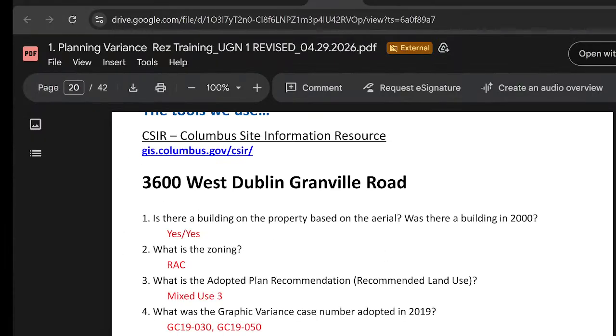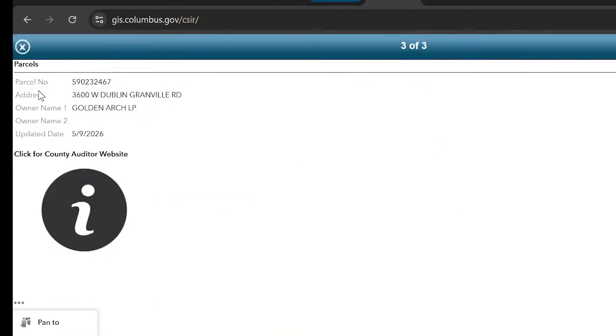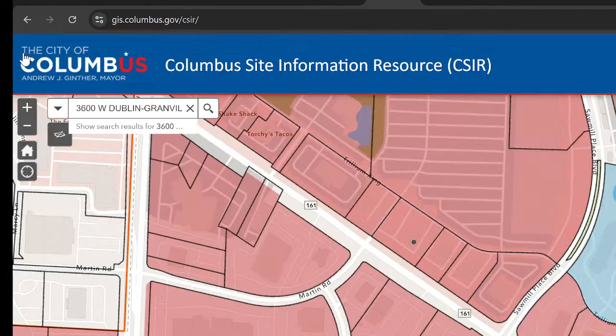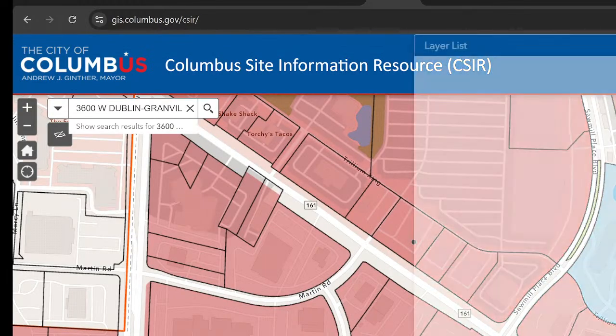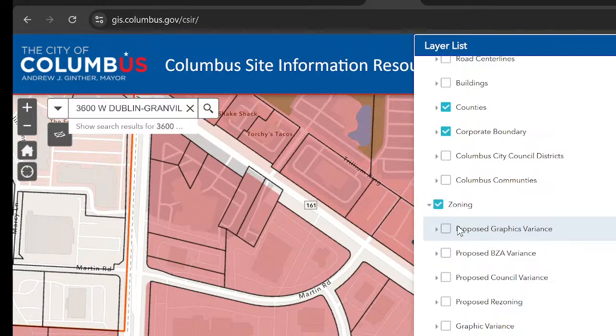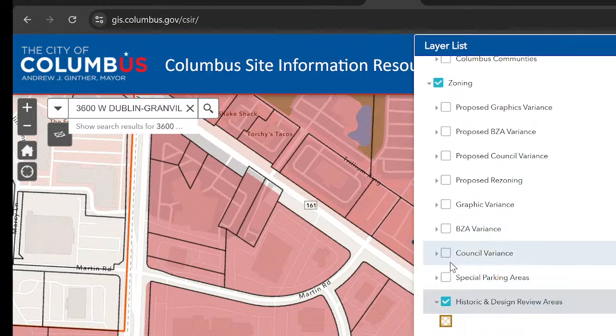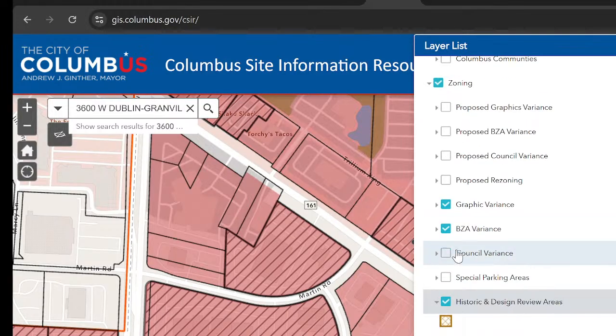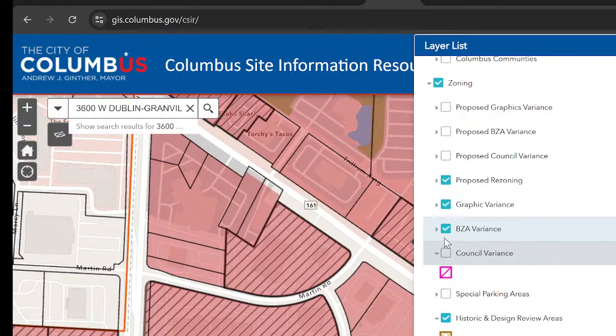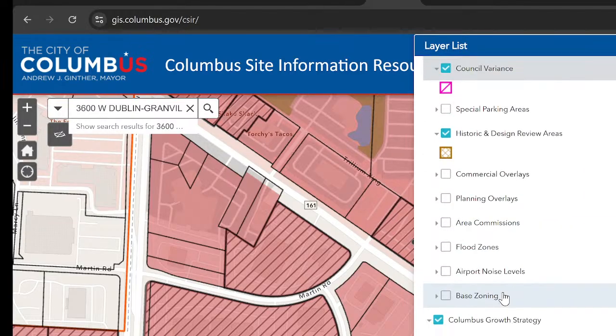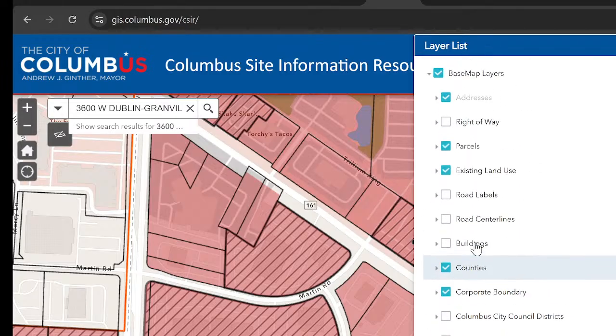That's okay. But the main thing is that the city has all this information, so they walked us through this to find what the original zoning of that area is. You just turn on zoning, and then it should tell you. We actually do this. If we do this properly, turn on the layers, zoning should be turned on. Let's turn on all of the layers. There's one more big one.